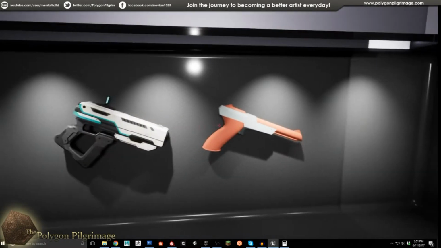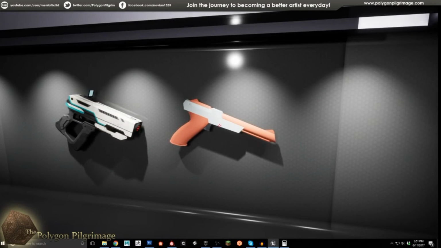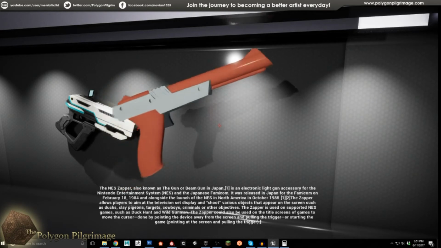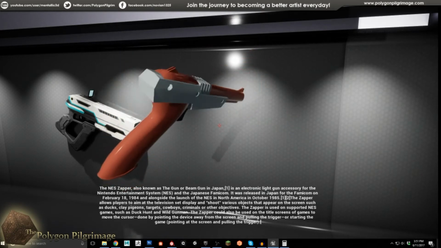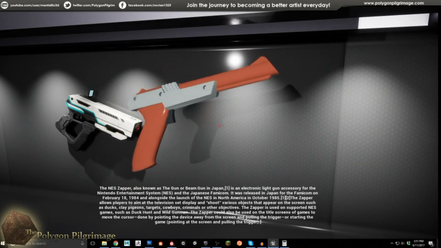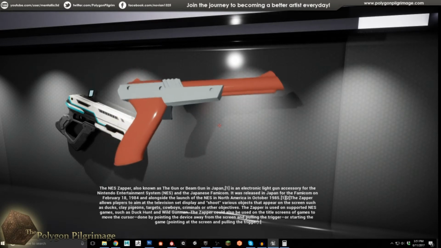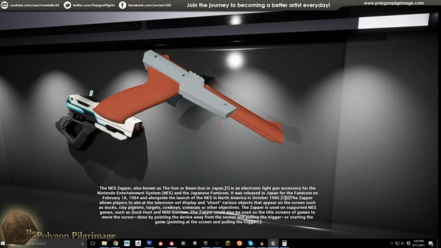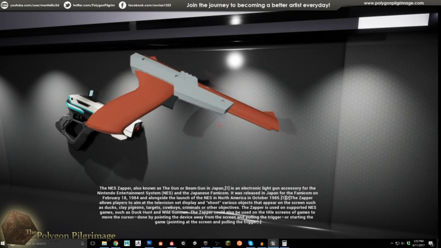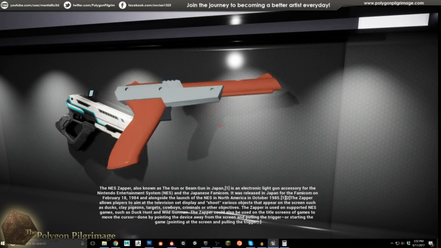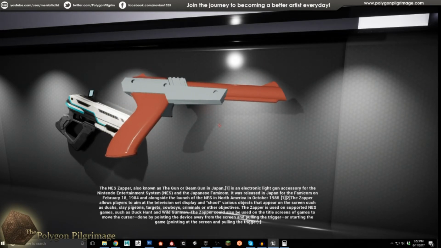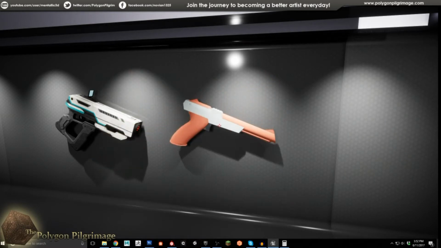So if I pick up this item, which might be familiar to some of you, go ahead and pick that guy up and I can rotate him around. I can inspect the item, and as you can see in the world around it, the reflections are properly propagated because this is a real object that is being really rotated in real time. So there's none of this, it's on a separate layer and all that jazz. So here is the famous Nintendo light gun. And you can see at the top here, we have the title, and at the bottom, a full description for the item. And then I press the button again and it goes back to its place.